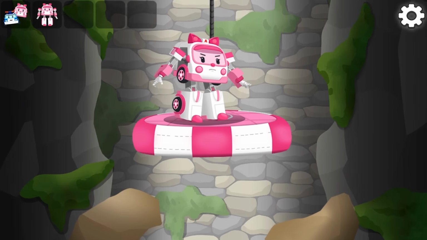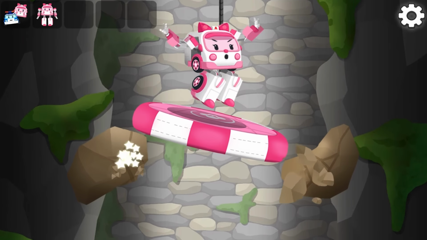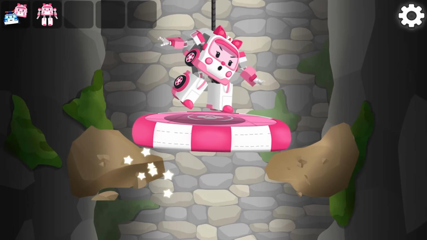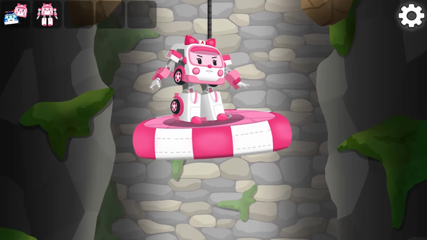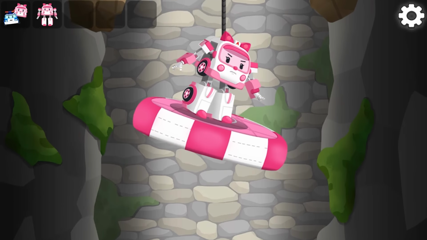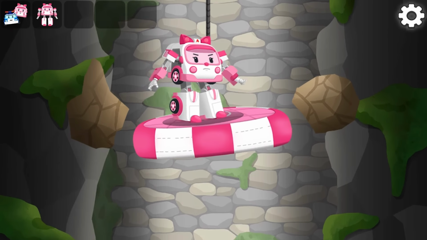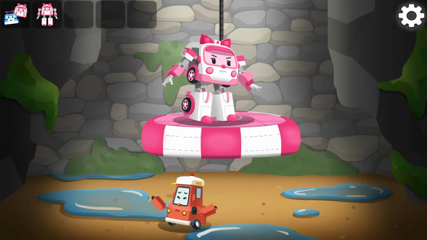Break the boulder and go down. Yep. Lifty is scared. Put him on Amber.